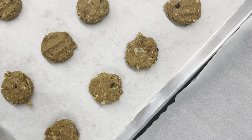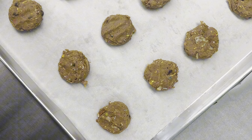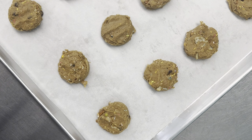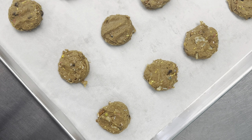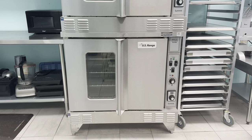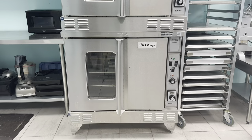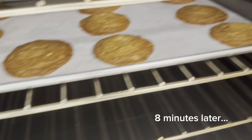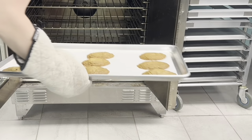I'm gonna put these in our oven at 325, but it's fan, so it's equivalent to 350 in a home oven. That's what I would do. I'm gonna start with 8 minutes and then we see what they look like, whether we need more time or if next time we want to do it a little shorter. Okay, our top oven has sourdough in it, so we're going to put these in our bottom oven.